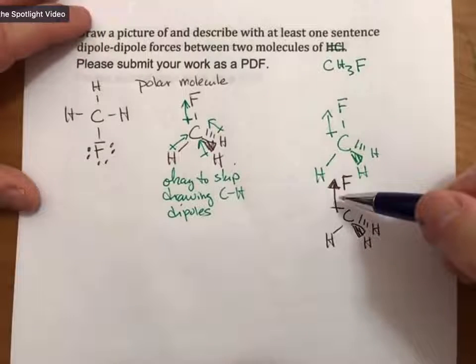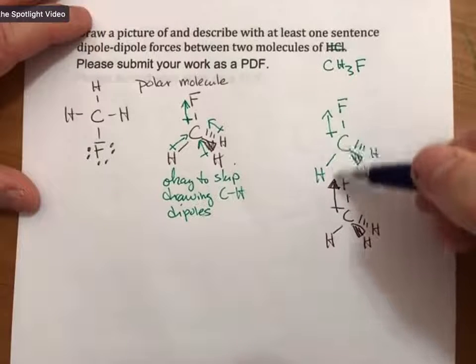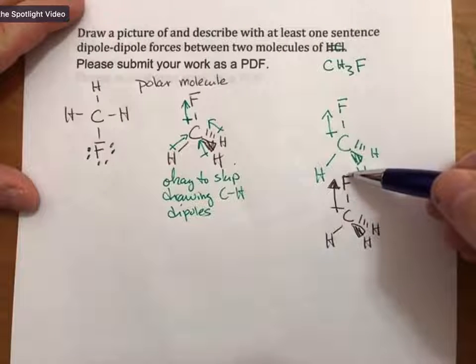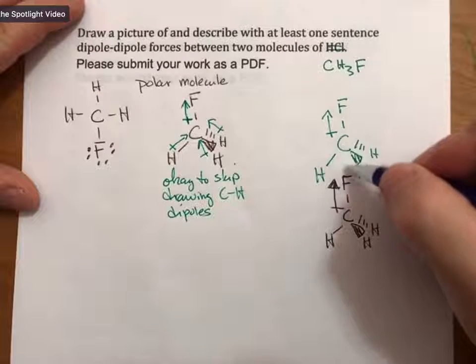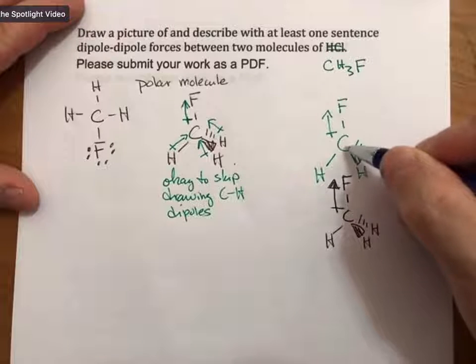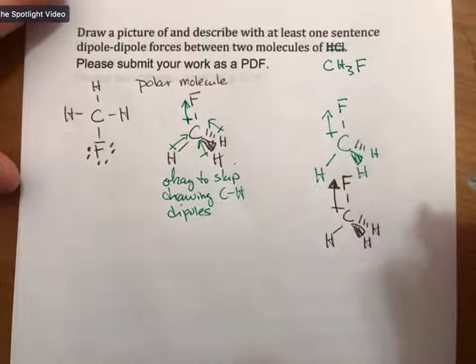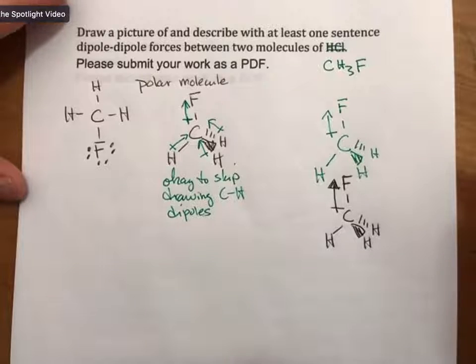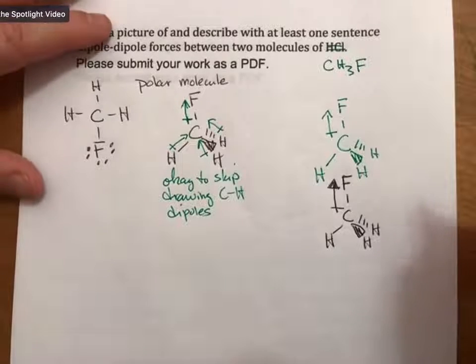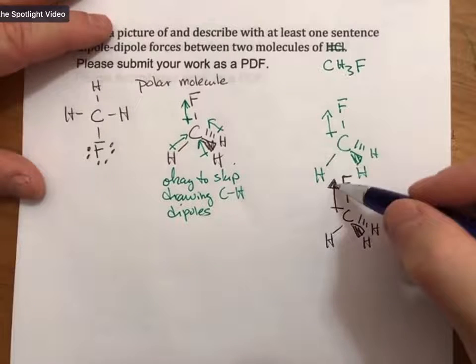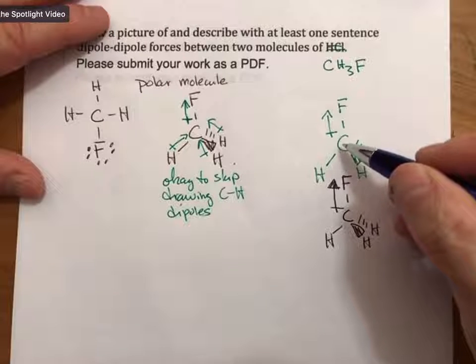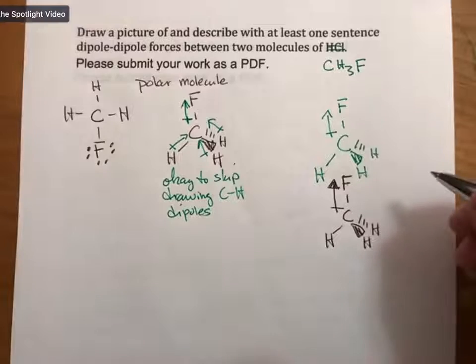And you have dipole alignment. That's one way of looking at dipole-dipole forces. Then you've got the fluorine close to the carbon because the negative portion of this dipole is attracted to the positive portion of the dipole on the neighboring molecule. And then as a sentence I would say the negative portion of one dipole is attracted to the positive portion of the dipole on a neighboring molecule.